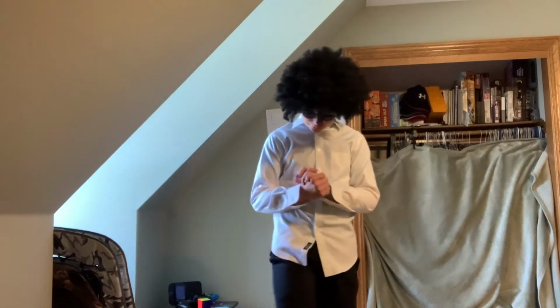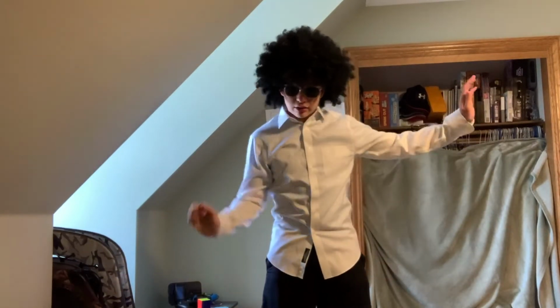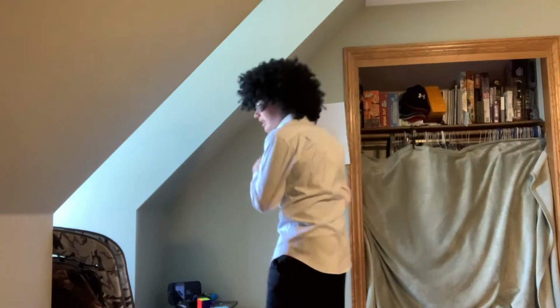So, the next thing that you guys need to do to have the legit best dance party of your entire quarantine lives is you need to learn some dance moves. Alright, so the dance moves, here they are. This is my favorite dance move, that little worm wiggle with the arms. You gotta get the little wave going. Then my next favorite dance move is the knee like swimmers, so you just kick and turn. And then the next thing is what I call the little spinny do. You do a little spinny do and a little spinny do, and it's kind of fun.